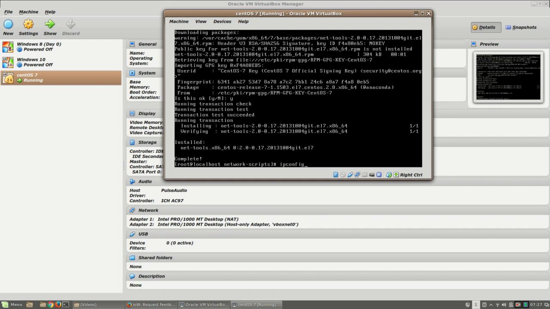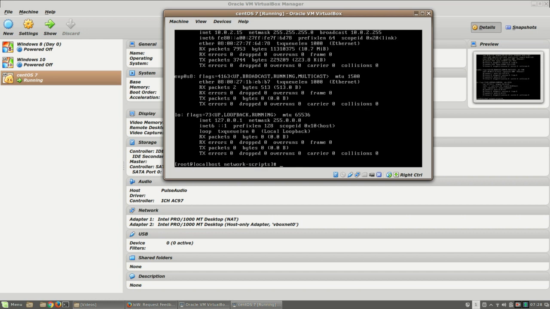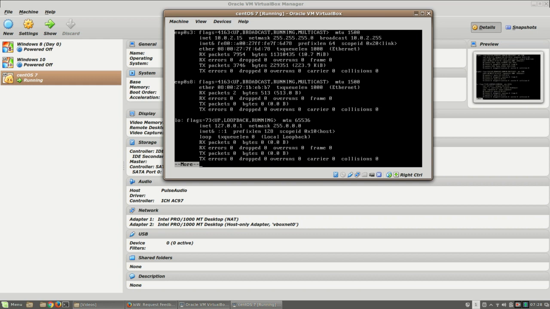So now when you issue ifconfig, you're going to see some information being listed out, and let's see, click more here. You can see that for enp0s3, there's an IP address of 10.0.2.15 that it gets automatically. Right, this is your NAT address. Now if you look at enp0s8, it has no IP address whatsoever. This is because currently the network is disconnected. So we're gonna fix that.